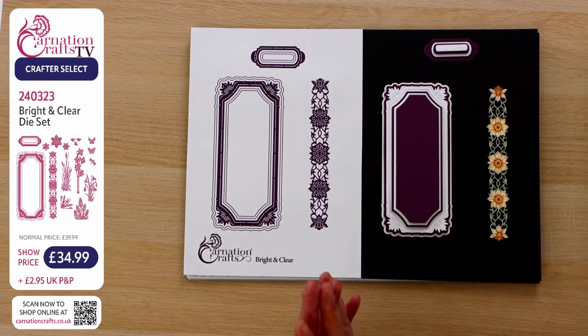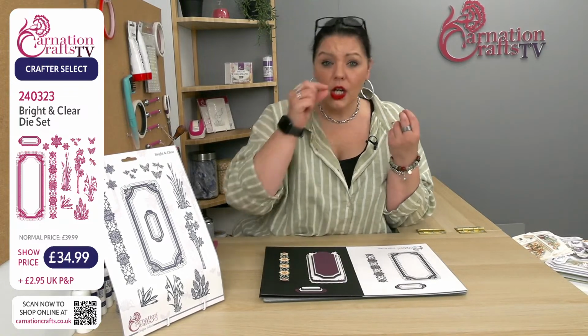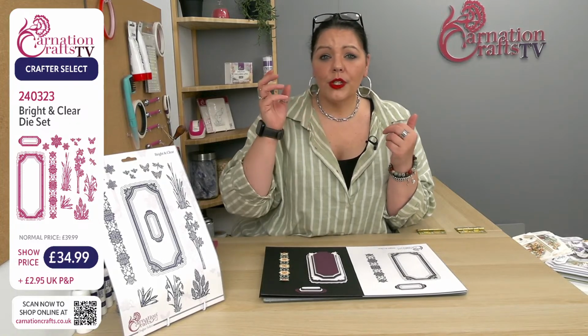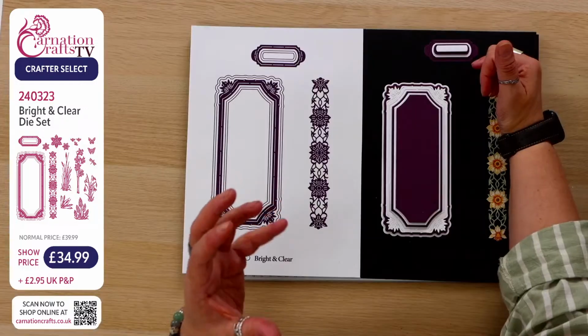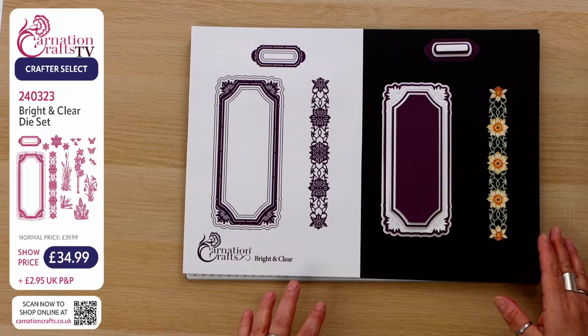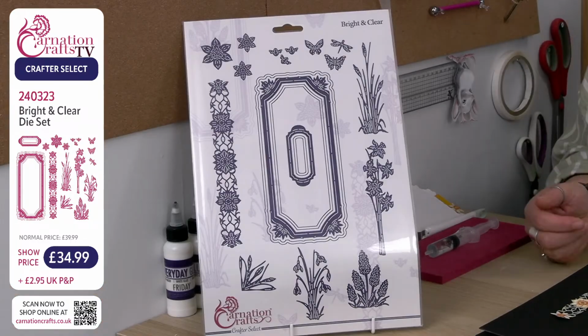And the reason Carnation do this very much is if I have a sentiment that's very small, lots of sentiments that we get hold of, especially with stamps, are tiny, aren't they? And what you don't want is for that to be like a pea in a biscuit barrel. We don't want it to have this mass of space around it. However, I might have a bigger sentiment, in which case I could ignore the mid layers and just use the bottom one. So it's absolutely to work in your favour, with everything in control for the crafter.